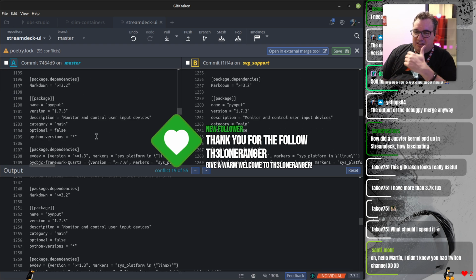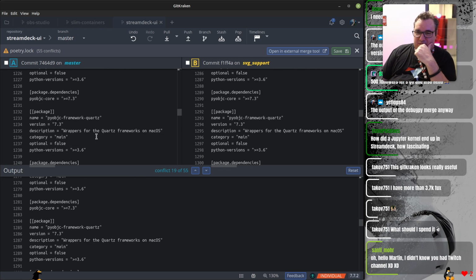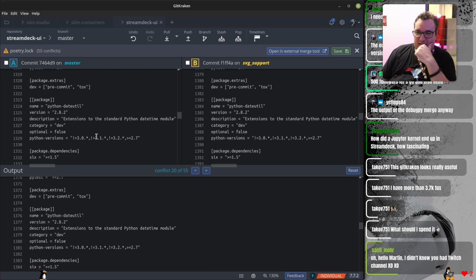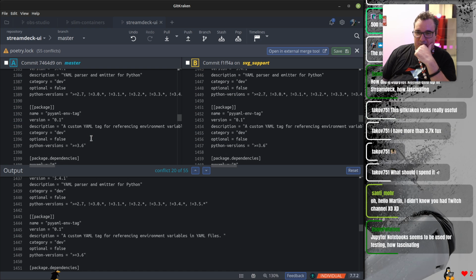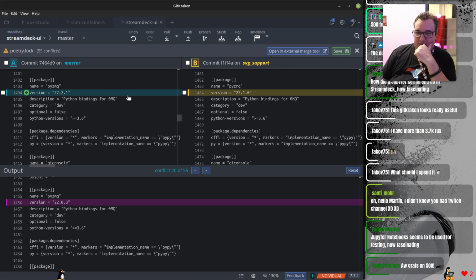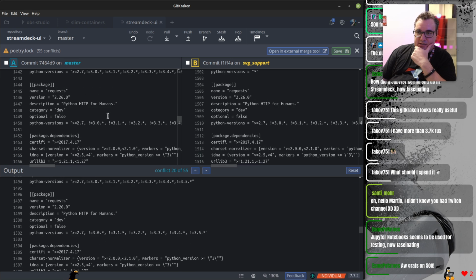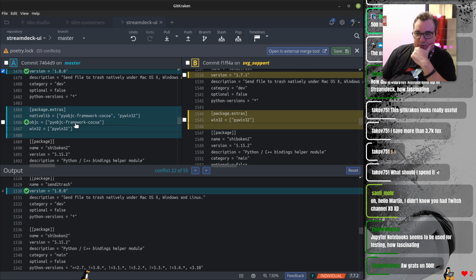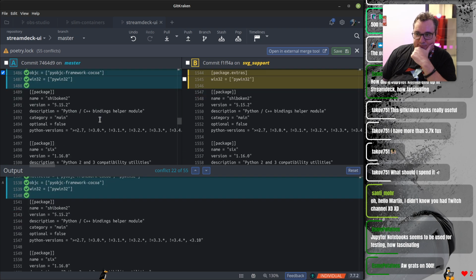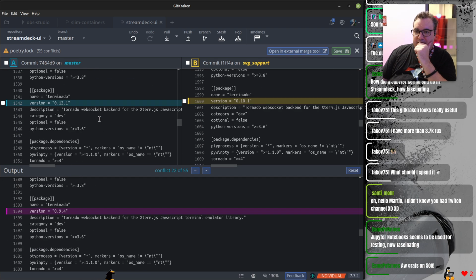So let's just dig through this very quickly. I really hope there aren't many more of these to go. Here we go. What's this? That's just a newer version. We'll keep that one. Same here. Keep what we currently have in master. Same again. What's this? This is Windows stuff. Well, that's clearly got more. It's a superset. Oh, yeah, that's newer. Okay.